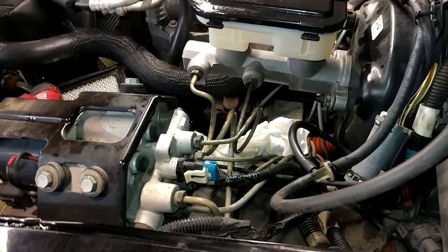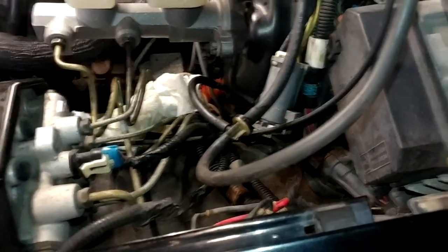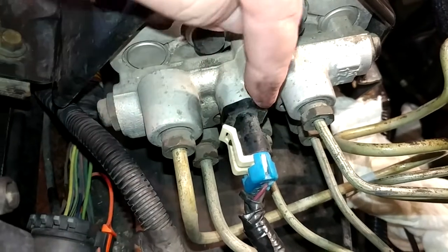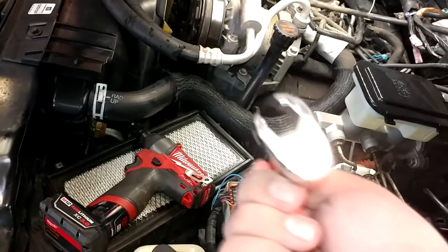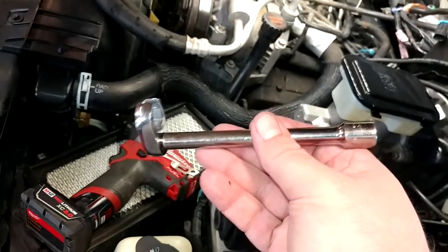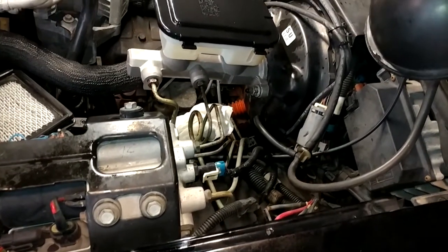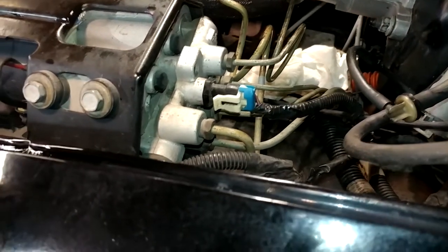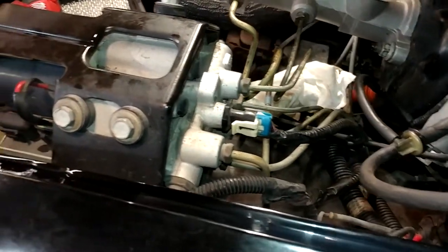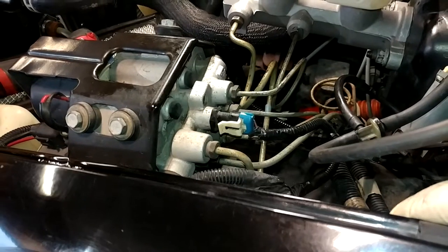I'm not getting any more air out of those two, so I'm going to try and repeat this process at the ABS pump — at least for the rear, since that's what was giving me the trouble. The line I need to bleed is way down there with very poor access. What I have is a crow foot flare nut socket on an extension, so I'll be able to slip it in there and break it loose with a ratchet. I've never tried to bleed an ABS pump — I haven't owned anything with ABS for the past 16 or 17 years. That worked exactly like I hoped — it produced fluid and no air.